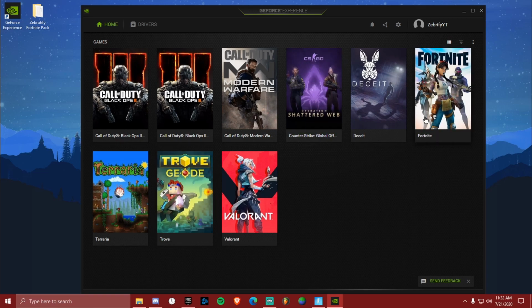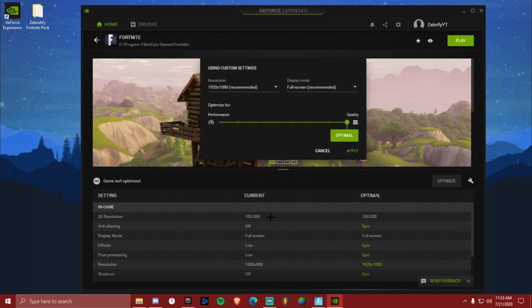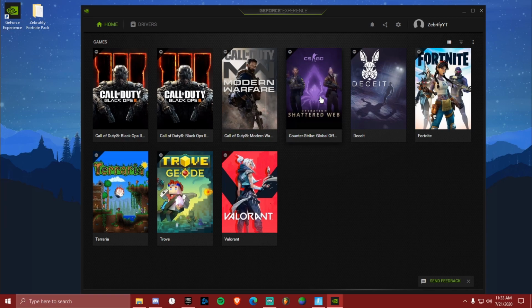So we're going to find Fortnite in the home tab. We're going to go to details. Now, you see an optimize button, makes you want to click it. You do not want to click this optimize button. You want to click the wrench. And right here you can see it's optimized for performance, or it's optimized for quality. You want to drag it all the way to the left. You want to set it to your desired resolution, and then you want to click apply. And you can also see where Fortnite is installed here. Now you want to go back to home. We are good to go.